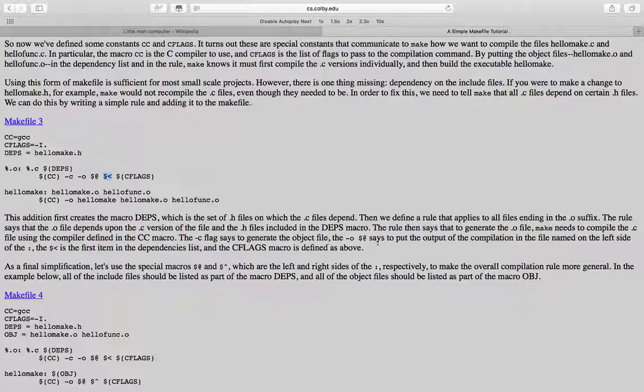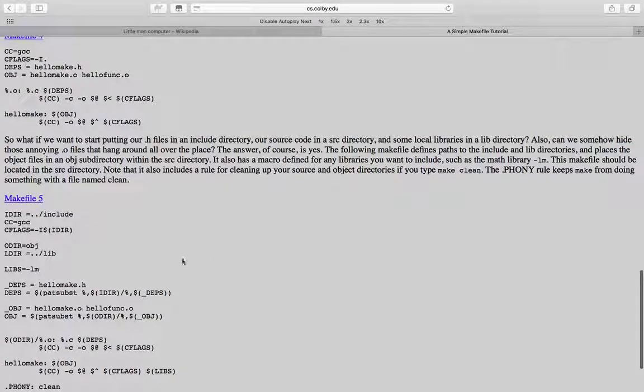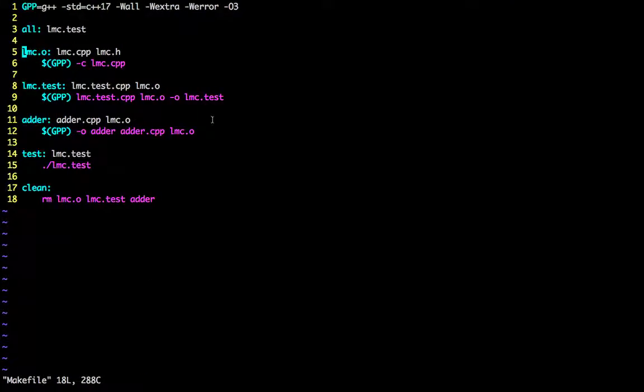Does that make sense? The dependencies are there, I think. Is $< not quite what we're after? I think it might be. Is it $^ that's all of them, as opposed to? Let's give it a go and see what we end up with here.